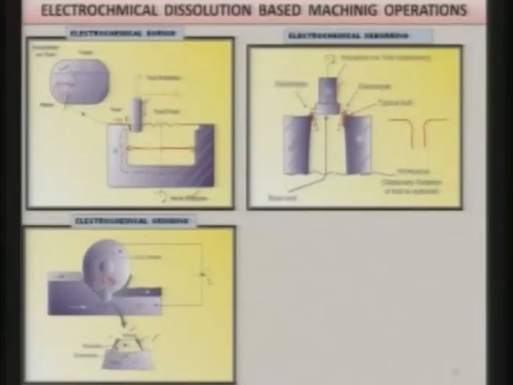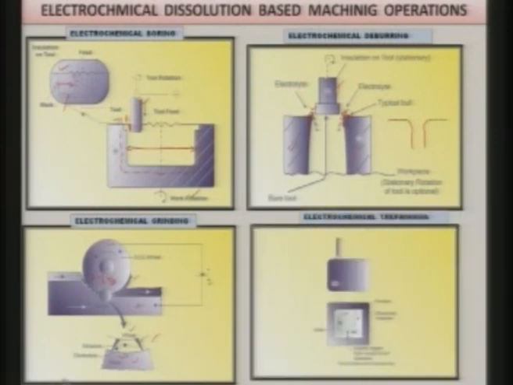And when it goes to the zone 3, whatever burrs or irregularities are created due to the grinding operation, they will be dissolved in zone 3, because there only electrochemical dissolution is taking place, and whatever irregularities are created, they are sharp, their current density will be higher, and that is why they will be dissolved first rather than rest of the part. So, from that point of view, this process is very good.